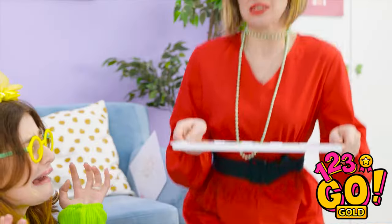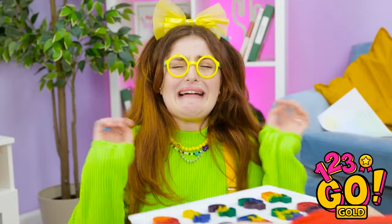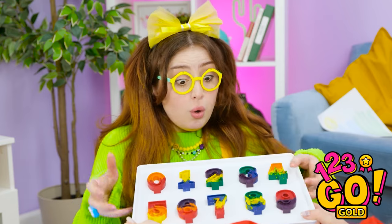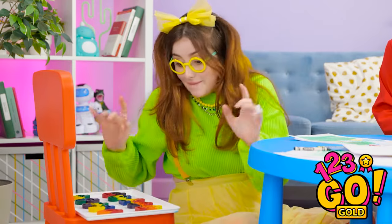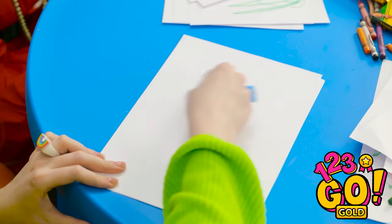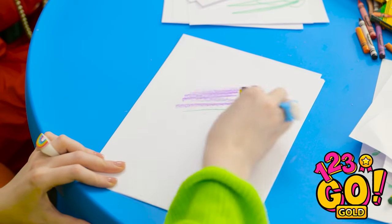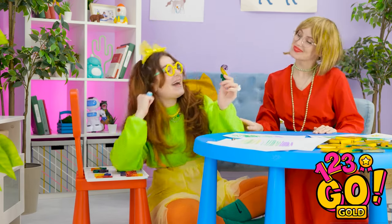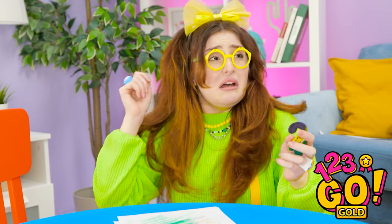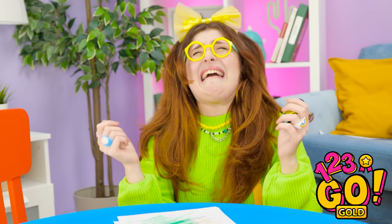They were my favorite crayons! It's okay, darling. Look what Mommy has! Is that… crayons? Ooh! They're numbers! Which one should I use first? Look, Mom! It's got different colors! I'm glad you like them. I love them! Oh no! Mommy! Oh, I need a vacation.